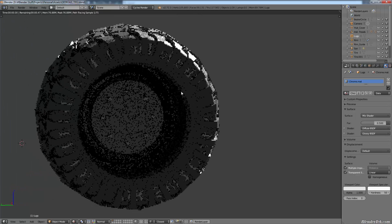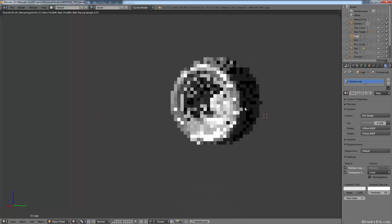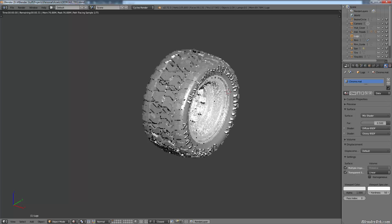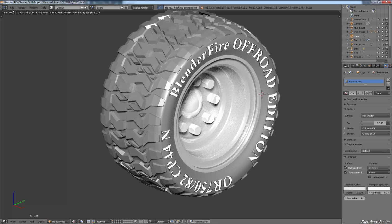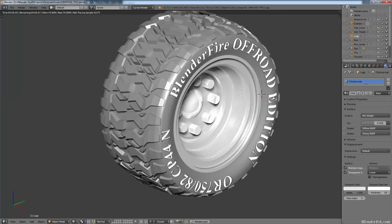I love the look of that. That would fit on a vehicle very nicely. Looks nice. Can't wait to put it on something. But either way, it's a good asset to have for now. I like it. So yeah, I'm going to save that, make sure everything's packed. It is. Perfect. Alright, cool.